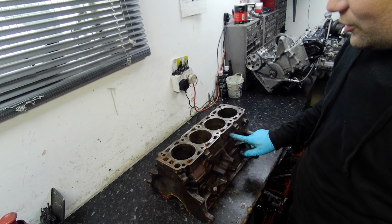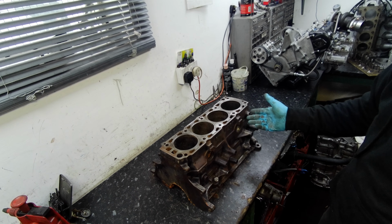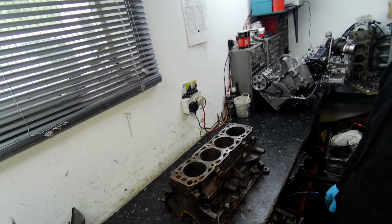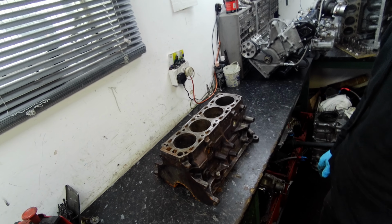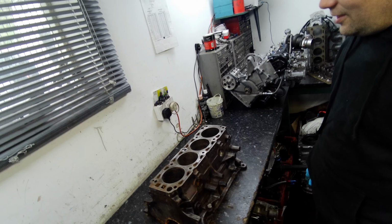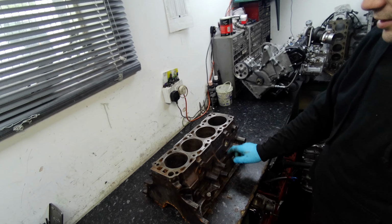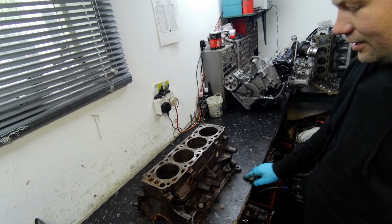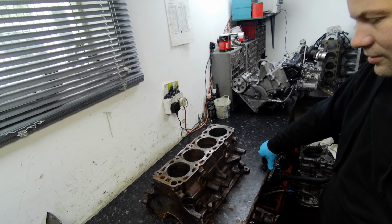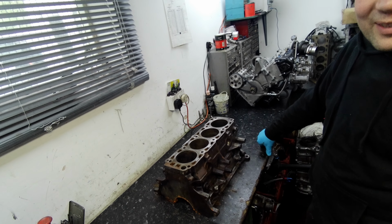Going back to what you said about it being a 200 block, if these were cheap and plentiful, we'd just replace it, like the 205 block. But we're talking post-lockdown 2021 now, and a replacement block like this, even cracked, is £1,500 to £2,000 on eBay, so they're not exactly knocking about. And it's the numbers matching car, so to keep the integrity of the car, it's worth doing it right. We're going to be running standard power, but putting the long stud kit in just eliminates any potential issues. You might want to tweak it up at some point.